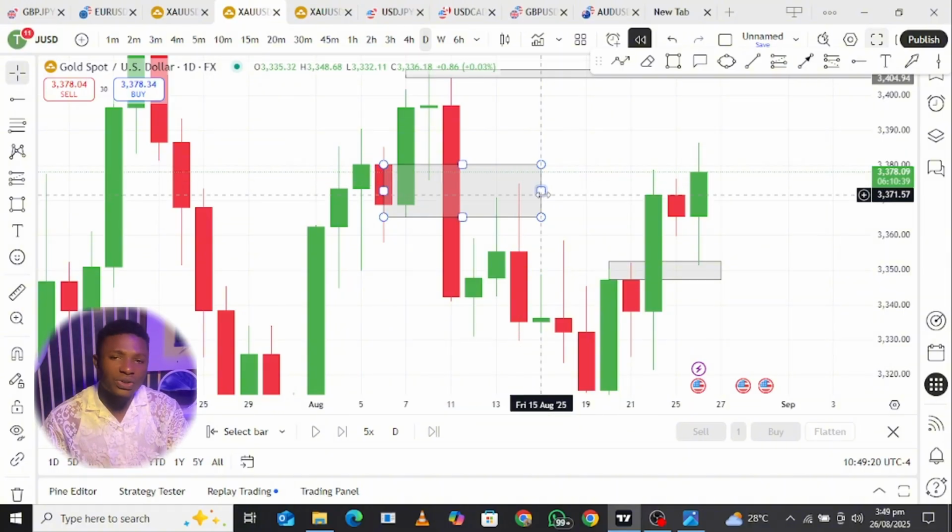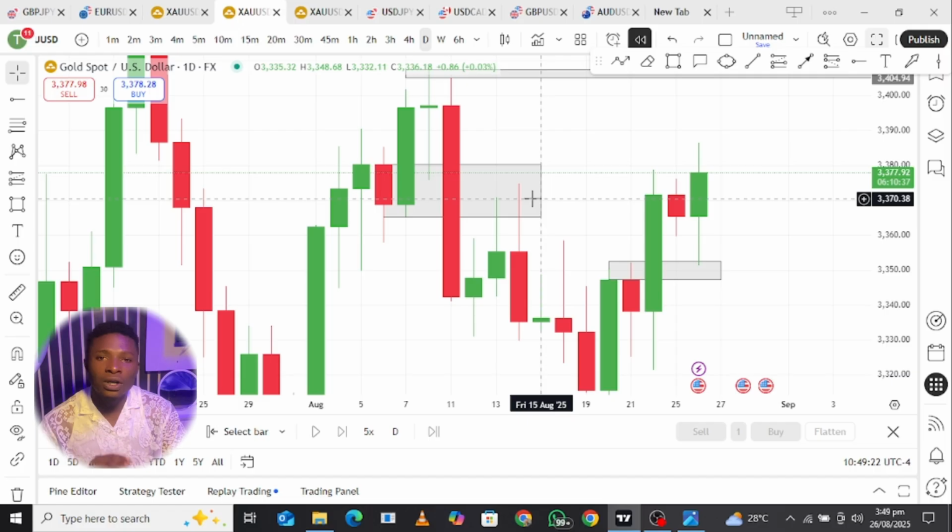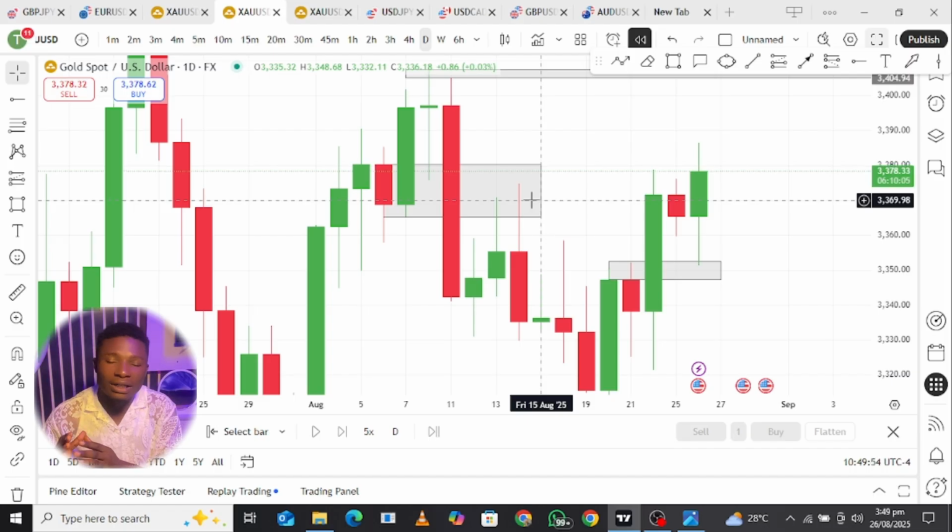So this is the best way, I think, for you to understand and make use of it. The ICT breaker block is actually connected to the price delivery algorithm, and once price has delivered, there's no point in price going beyond that particular order block. Price is going to respect the order block and use it to come all the way down. It's very simple. So before you use it, understand the price delivery algorithm, understand where price is going in the market, and when price has ended up closing those gaps, then you can use the ICT breaker block to enter into the trade.